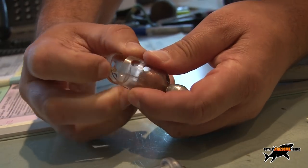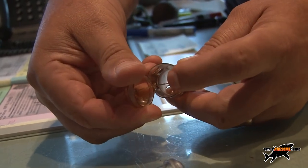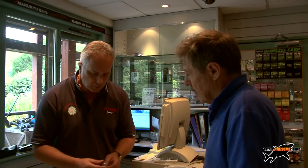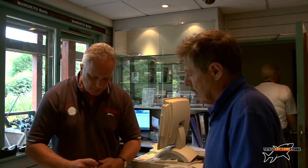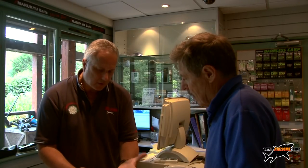Can you change the weights on those? Some of them you can — these clip off, some screw off. So if it starts towing a bit, like on rivers, you can put a different weight on. You can also get little clips that clip on to make them heavier to hold the bottom, or take them off. Floating feeders also work quite well, especially if the fish come up in the water. You wouldn't put groundbait in those as the lids come off — it'll just be maggots or pinkies that wiggle their way out through the holes.